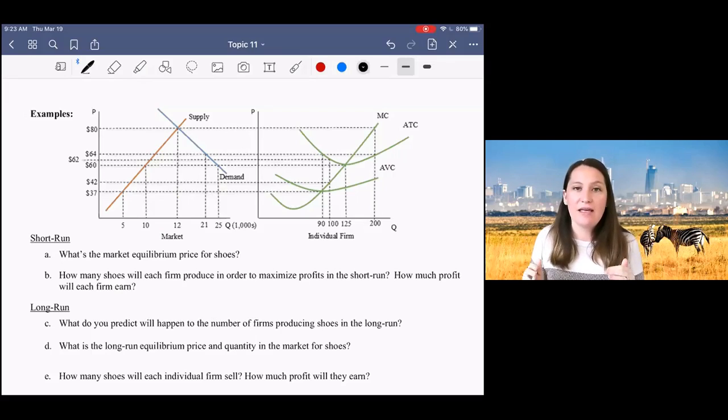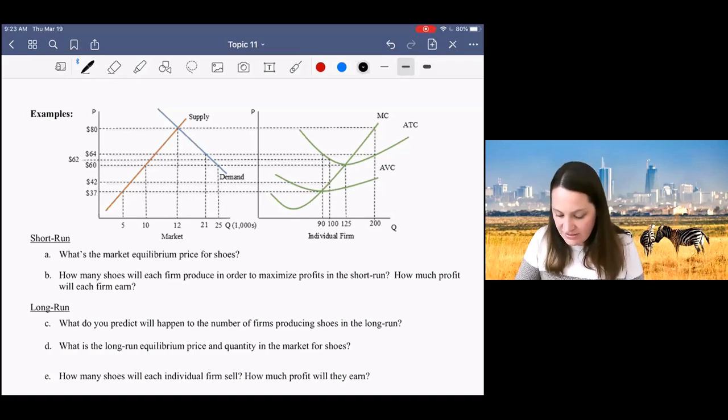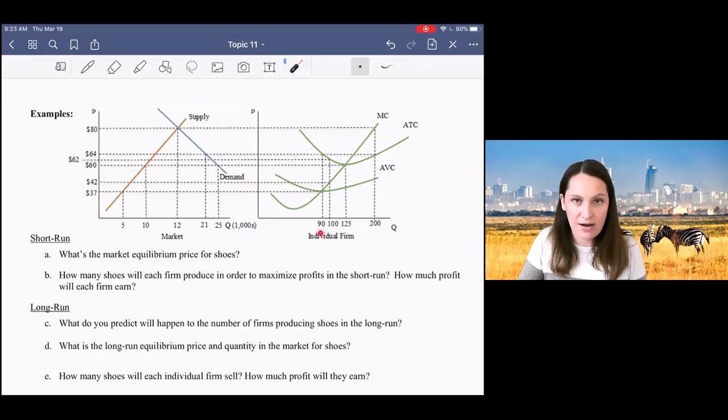This graph, I think, is probably the single scariest picture for students in the course, but really all you need to do is just take a deep breath because you already know how this graph works, okay? You've seen this graph, you know how to use this graph, right? We did that in the last video, all right? You know how to use supply and demand. Don't freak out, you know how supply and demand works, okay?